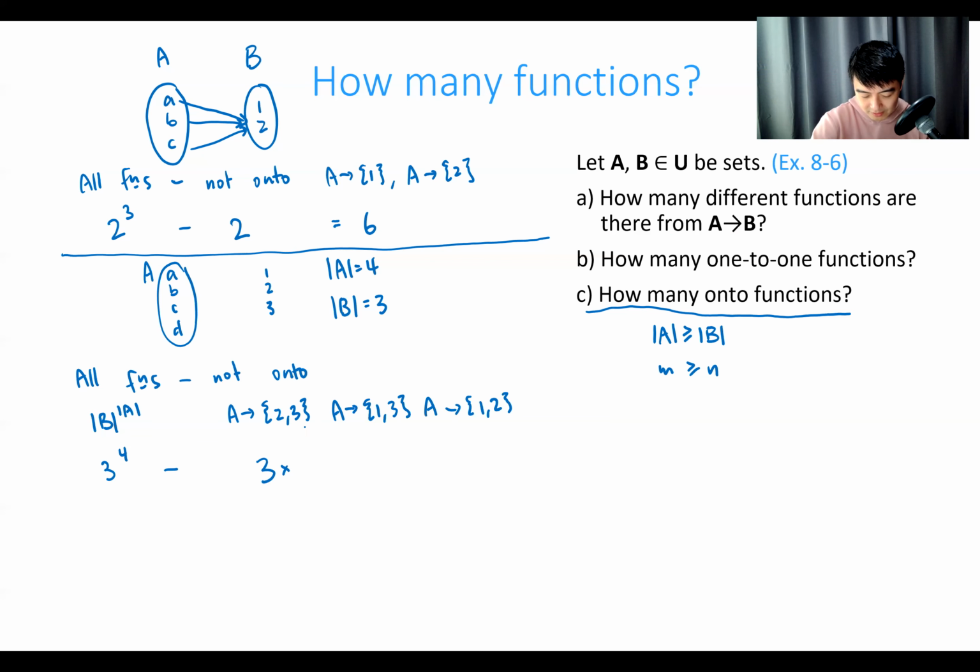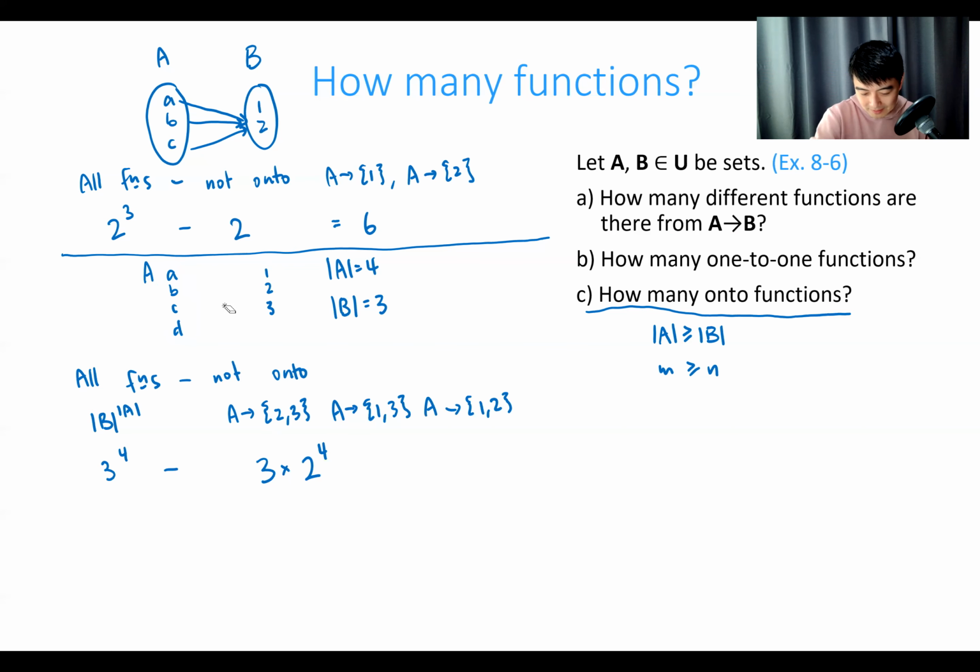So here we have size of B is 2, and the size of A is 4. So notice that we're mapping the set A to only the set 2, 3. And then we're mapping the set A only to the set 1, 3. And then we're mapping the set A only to the set 1, 2. And each of those outputs only have 2 items in the output. So that's why this is 2 to the 4. And there's 3 of them. Okay, so we have 3 times 2 to the 4. So are we done? Well, the answer is no, we're not.